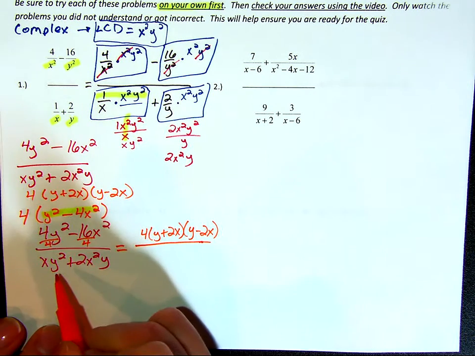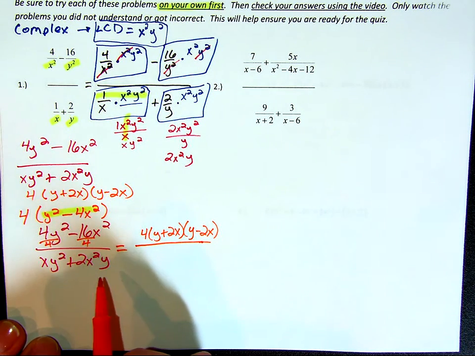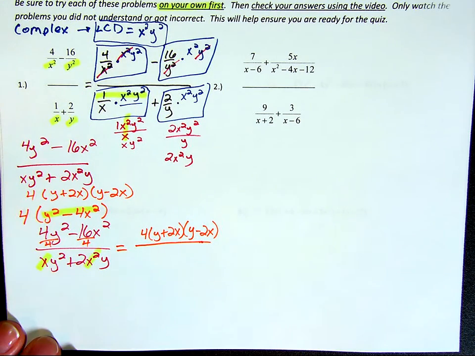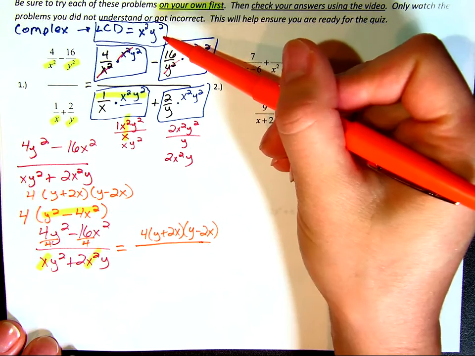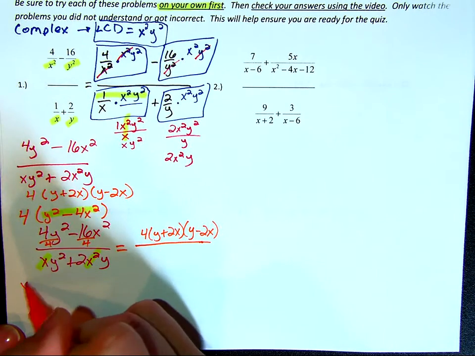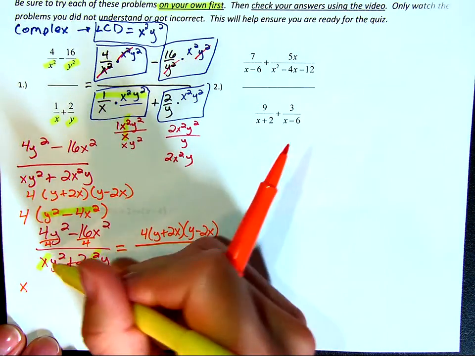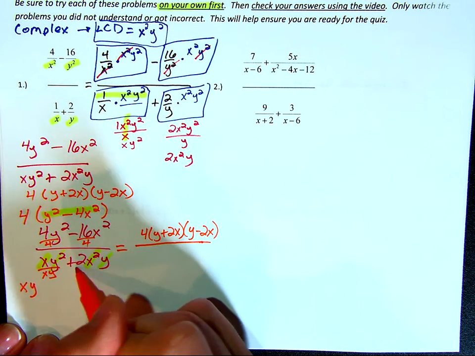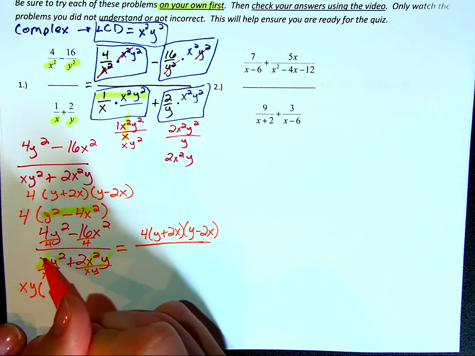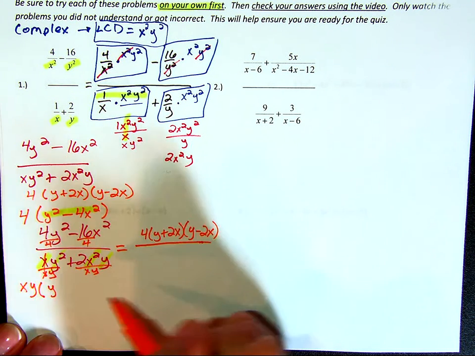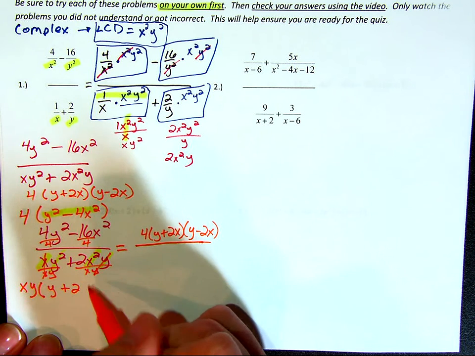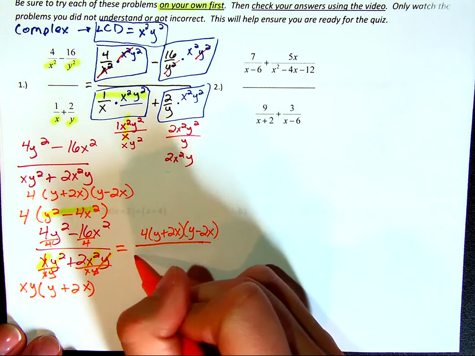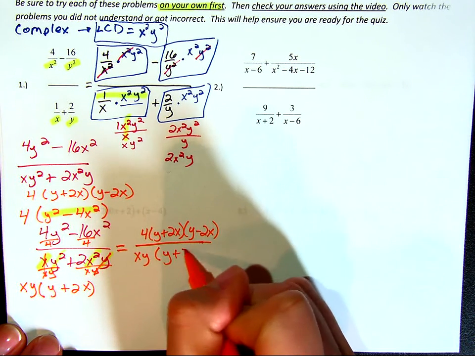Then I need to factor my denominator. Again, we should look for a GCF first. And in this case, there's an x in both of these. And because we're doing a GCF, we take the smallest exponent. Remember, LCD, largest exponent, GCF, smallest exponent. So I just take an x. We don't take the squared. And again, we have y's in both, and we take the smallest exponent of y. So I need to divide each one of these by xy. Pull out our GCF, so the x's would cancel, subtract the exponents, just y, plus 2, y's would cancel, subtract the exponents to get x. Now there's no exponents here, so I cannot go any further, so we have xy, y plus 2x.